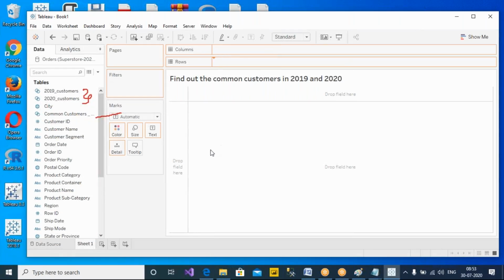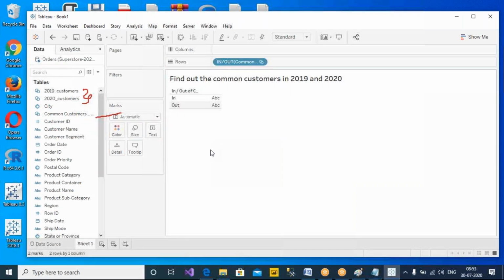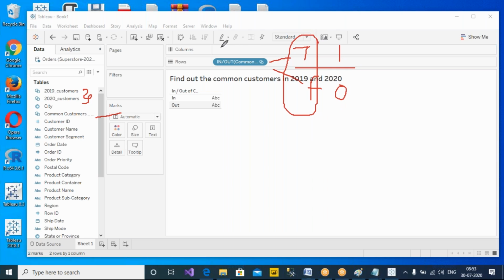Let's put that here. Every time I drag a set, it contains two things: inside the set, outside the set. And just remember this option. A set can also be treated as true or false, or 1 and 0. We'll talk about this when we discuss calculations. But remember, in or out: in means true, out means false. In means 1, out means 0. Just remember these Boolean values, that's more than enough. Okay, so just that point.